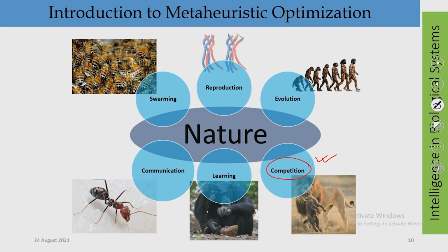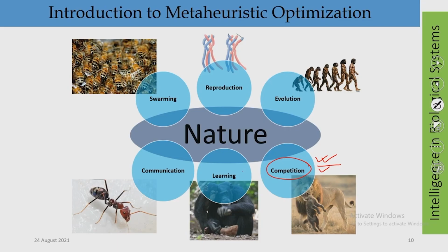So, within the species or across the species, is it not? So, there is a competition, and competition is for the resources, for survival. Therefore, everyone will not be able to survive in nature, and you can say the fittest will survive. Those who are fit, those who are strong, those who are intelligent, they will survive. Other people will not be able to survive because of competition. So, this is one phenomenon which is happening in nature.